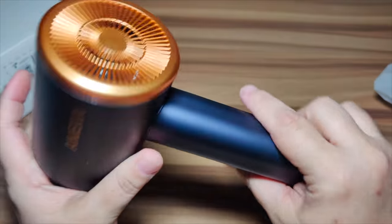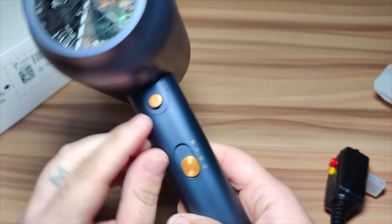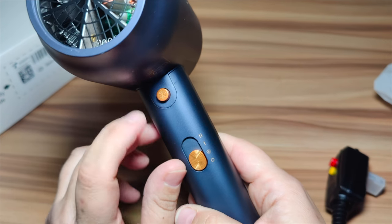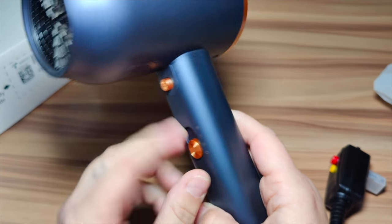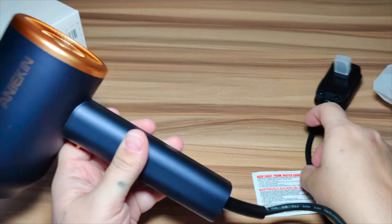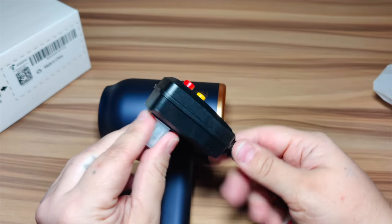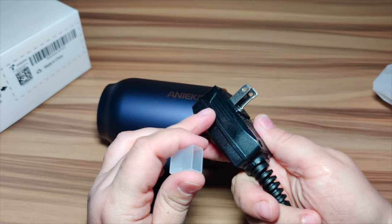You can see it has a gold finish and a bigger head in the front. You have your standard buttons here — that button is to cool it off if it gets hot. The bottom one is off, then you've got on which is just cool, then low heat, and then high heat. This is a standard 110 plug for the US.